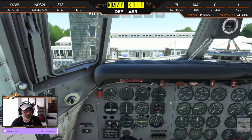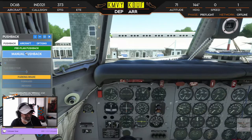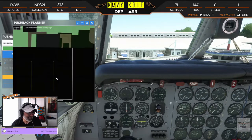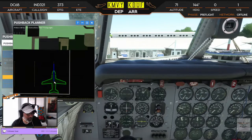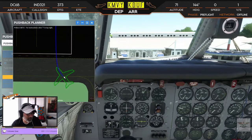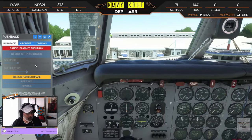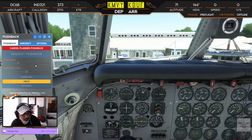So what did I do? I installed the pushback toolbar because I am missing this so much. Okay, let's put it there. MSFS, hello. This is my third try at this plane. I had to reinstall it. There we are. Okay, and let's request pushback. Release parking brake. And start push.